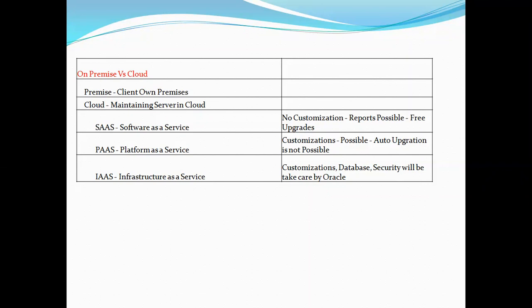You want to go with some customizations as per the business requirements. At that point of time, how does it work out? Yes, it is possible, and it will work from a SaaS application to a PaaS application. You can move from a PaaS application to an IaaS application also. All these things are possible in the cloud as well.